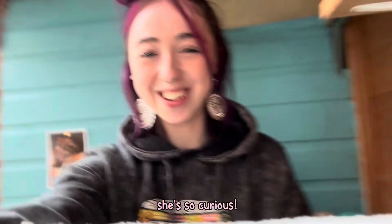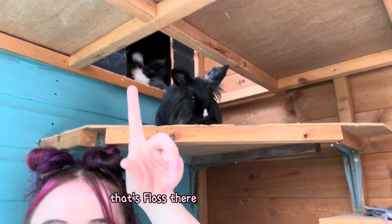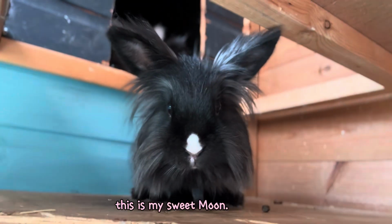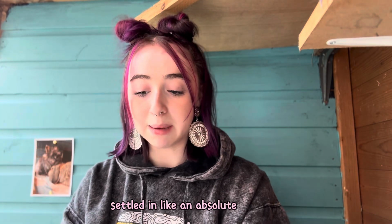She's so curious. Hey, you can see Floss in the background there. That's Floss there, and she's also sitting with Charlie, but you can barely see him. This is my sweet Moon. Hey baby. She's the most curious and probably the most confident one in some ways. Settled in like an absolute dream.